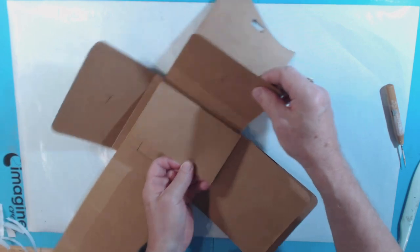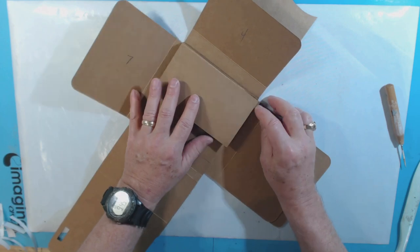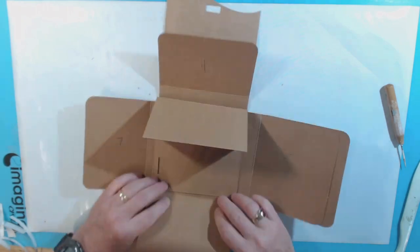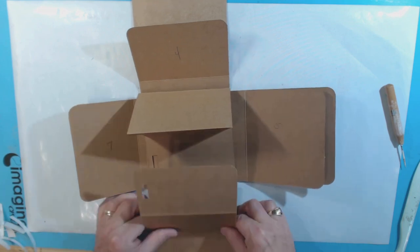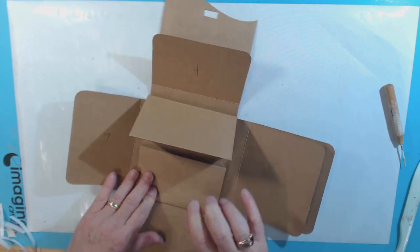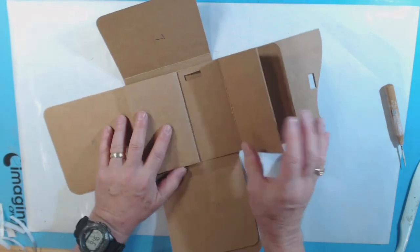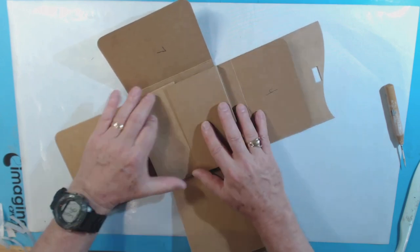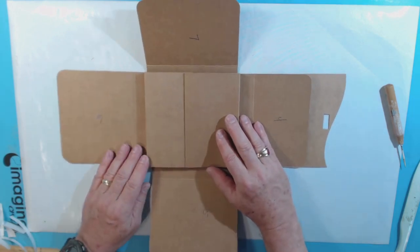inside here. Okay. So as you see here, you have a little bit of a spine. Essentially, this is sort of like a little booklet within the box. Okay. So we can get this one. Oops. Okay, so I solved my own problem with the little hole thing. On the other boxes, I had those on the outside. I have these on the inside. Since I'm going to cover them up, it doesn't really matter. Now, there may be a little overlap here, and that is fine.